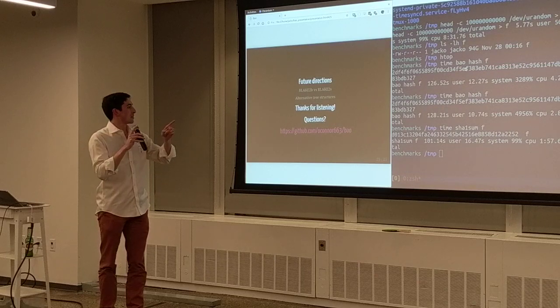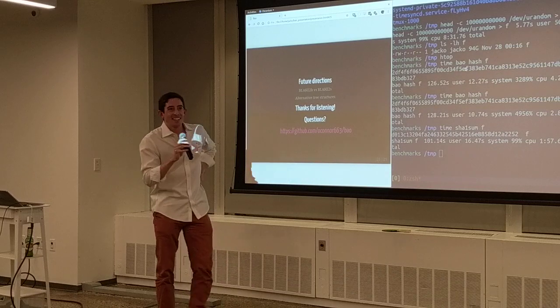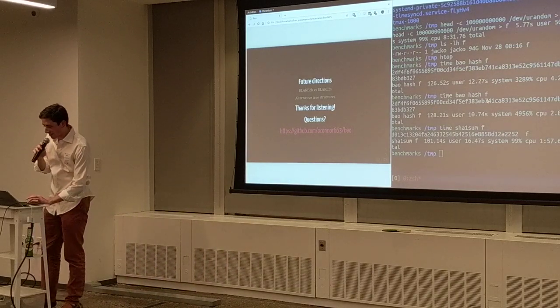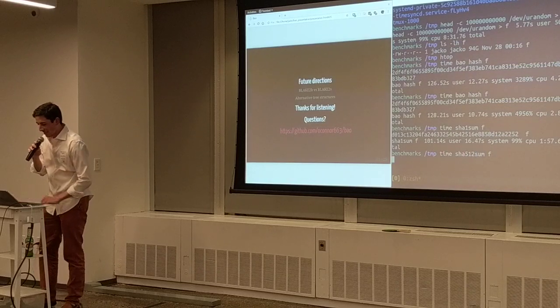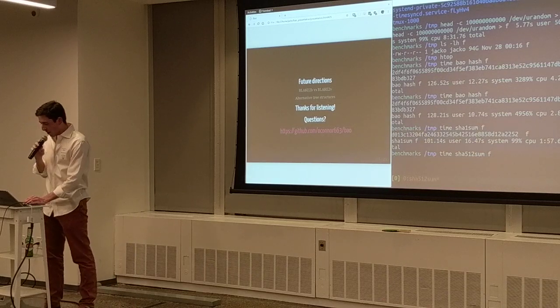Finished. Hey, how long did that take? 2 minutes. We've got to run it again, though, right? The pages should be in cache, and I think those 2 minutes are valid. Of course, SHA-1 is broken. Let's see how long SHA-512 takes. Can you htop it with Bao? Oh, of course. I missed that. Let's htop it with Bao.